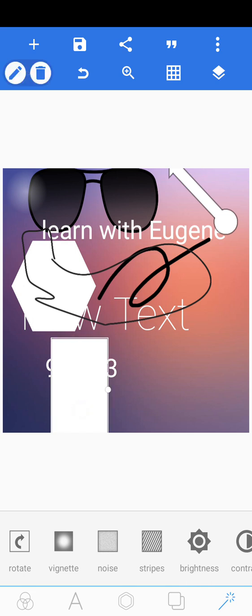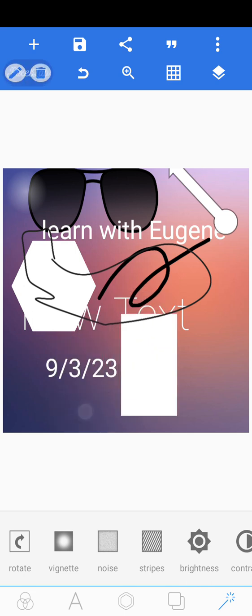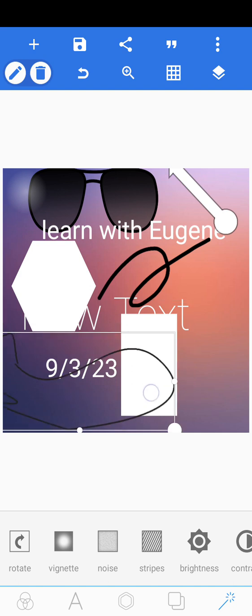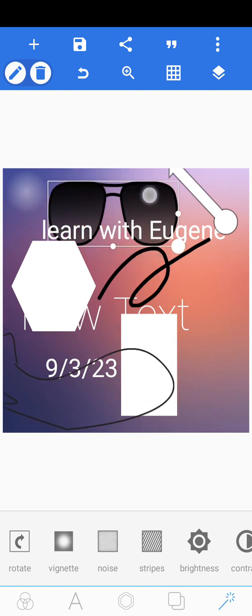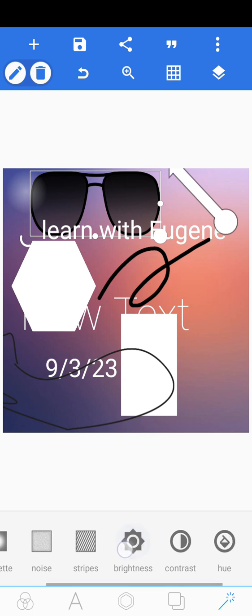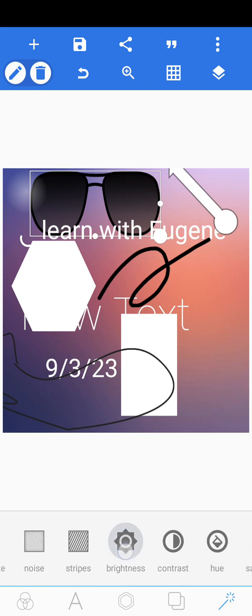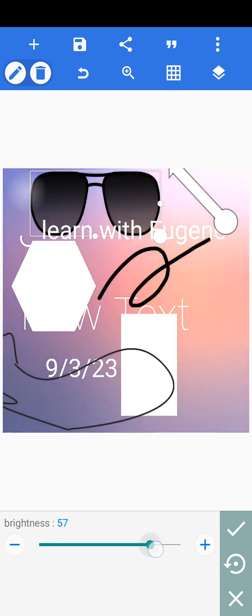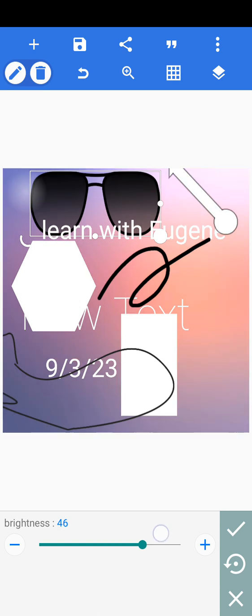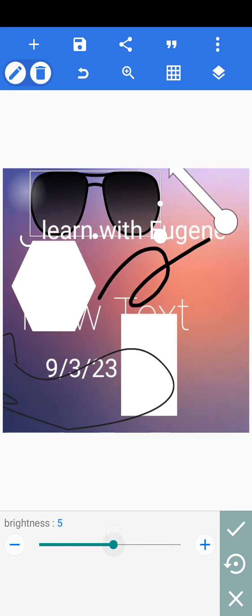Now, very important, when you click on any of these icons, any of these objects, you can apply some effects to it. For instance, if I click on this Google, I can come down to my effects here and click on, let's say, brightness. You can see. Okay, sorry, this is for the page I'm supposed to apply onto, not for that particular sticker.